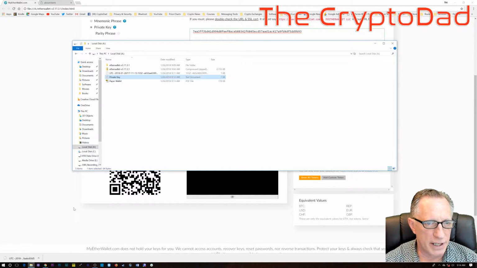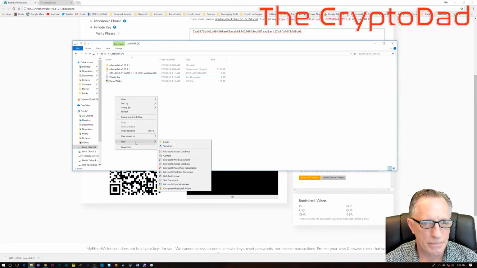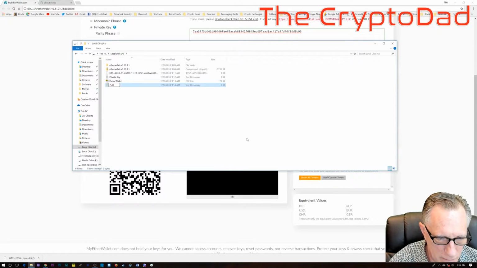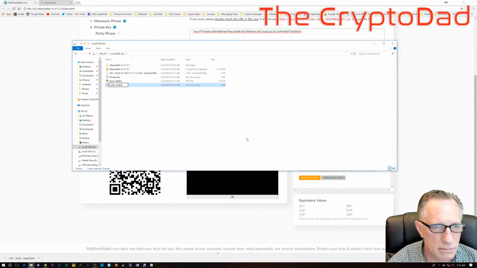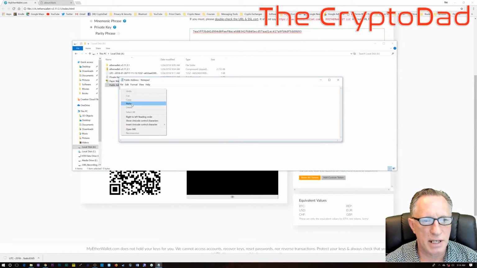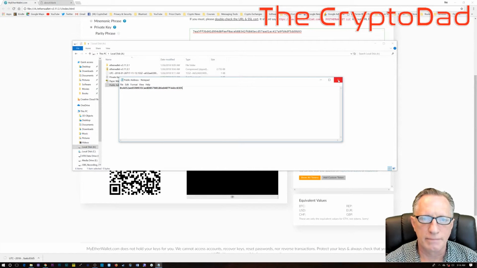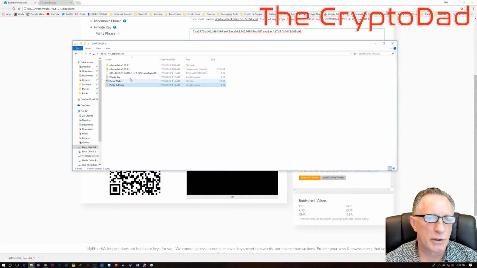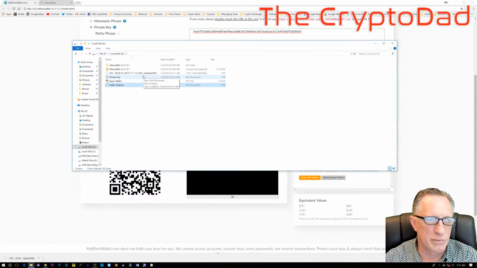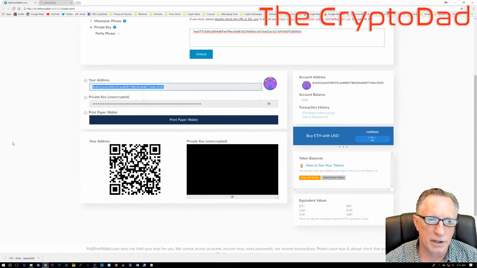So let's go back over here to our A drive, and we're going to create another text file and call this public. And I'm going to paste in the public address there. We're going to need these. You could have created one text file that had both the keys in it if you wanted to, but keep in mind they need to be on the encrypted flash drive so that they don't fall into the wrong hands. You don't want them just laying around on your computer when you're back online. So I am going to refer to those in a minute.